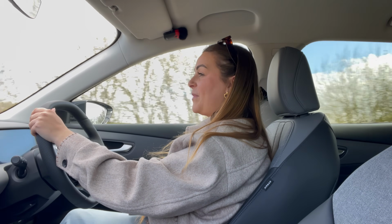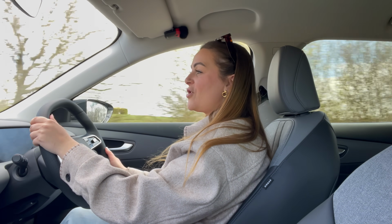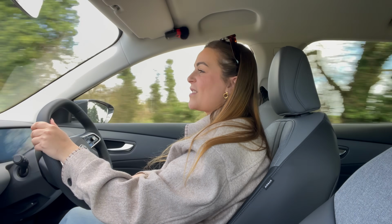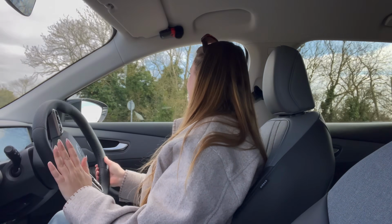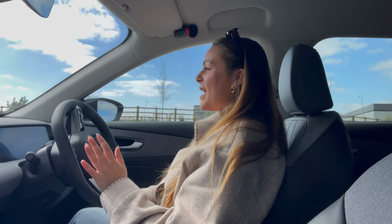Both the Skoda Elroq and the Kia EV3 are more comfortable to drive, but that doesn't put me off this car. In fact, comparing this car to other Chinese EVs that I've driven recently, things from BYD and also JQ, what I'm really impressed about and what stands out is the fact that I think MG have got a good idea of what we want in the UK or what we want in Europe when it comes to driving dynamics. The steering is much heavier. It's not heavy, but it's far more engaging to drive than those Chinese EVs that opt for the super light suspension, which just mean that it feels almost a little bit hard to handle at higher speeds. This feels a lot better.